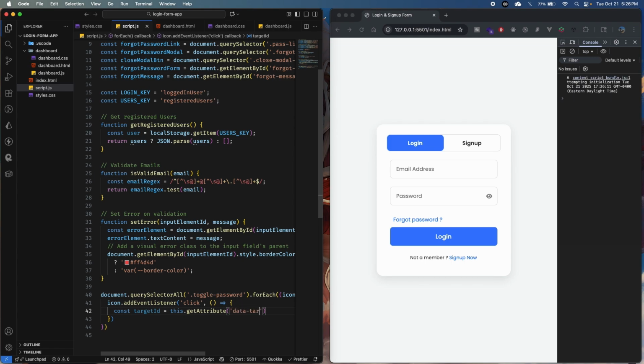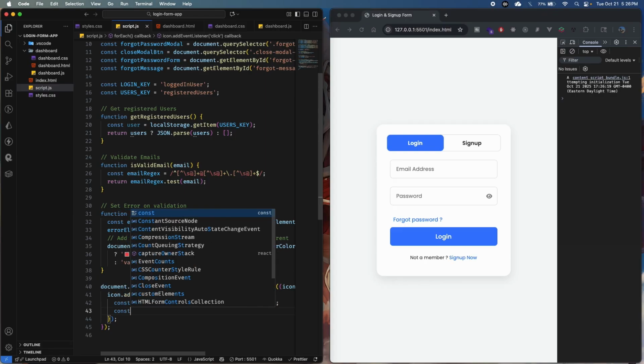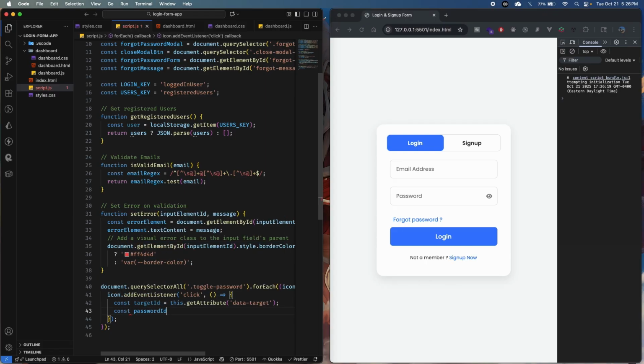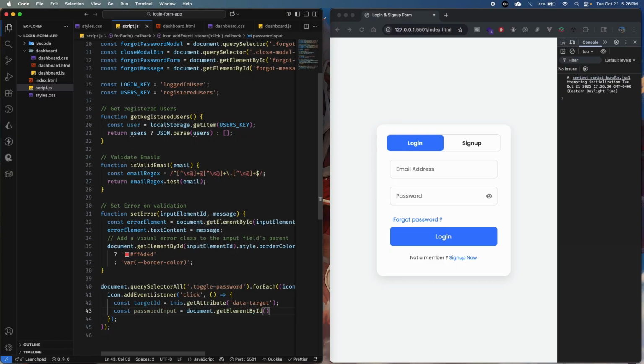That's why we created the data-target at the time of creating the structure in HTML. And then I also want the password input, which is going to be document.getElementById, and I want to get the target ID.